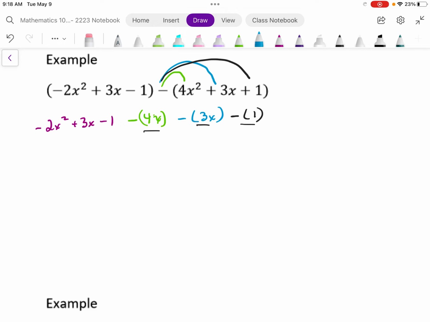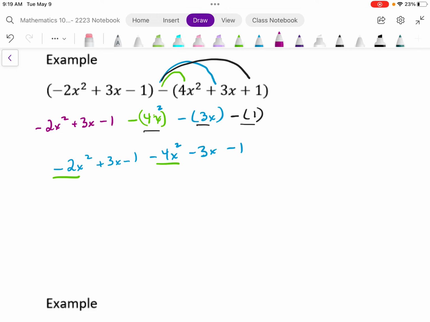I'm going to clean up my work a bit so it looks a little bit nicer. I don't like that particularly. So what I'm going to do is I'm just going to rewrite all of my terms and consolidate my signs. So subtracting 4x, I'm just going to subtract 4x. Minus 3x, I'm going to choose to write it as 3x. Minus 1, I'm just going to write it as minus 1. Sometimes I notice there's a mistake. This should be a square. Sometimes we do small steps that aren't very important to others, but to us, they really make a big difference in getting it right. So now I'm going to group like terms.